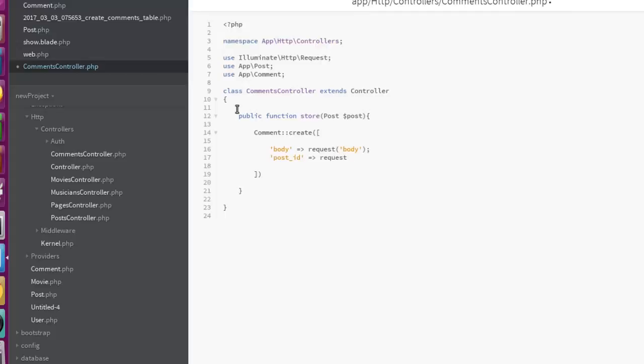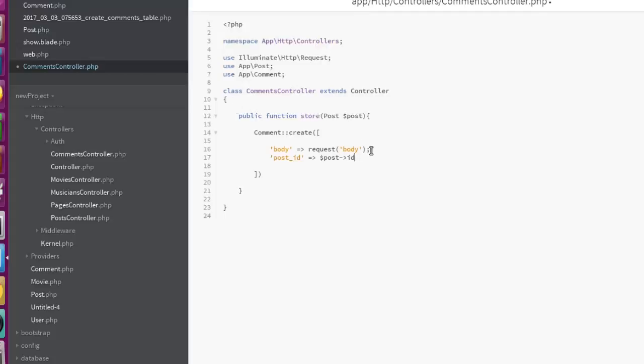Now instead of using the request, we're going to use the post since we're linking to the ID, not the post ID of the comment body. So we just call it this way.